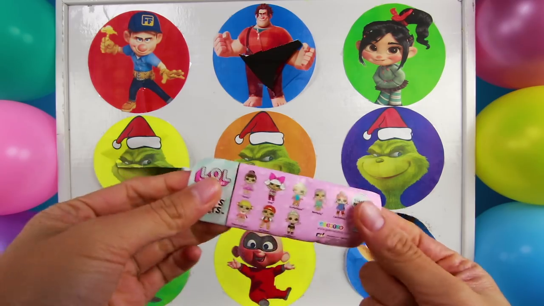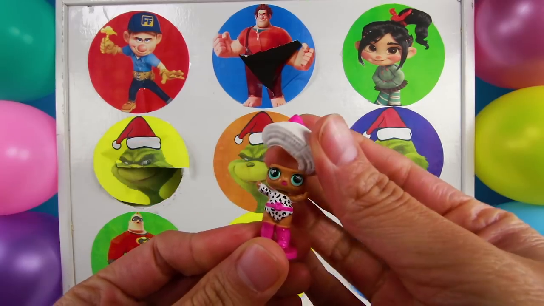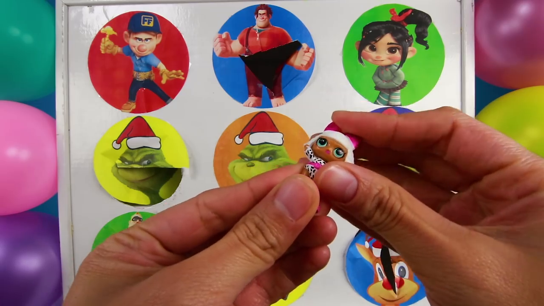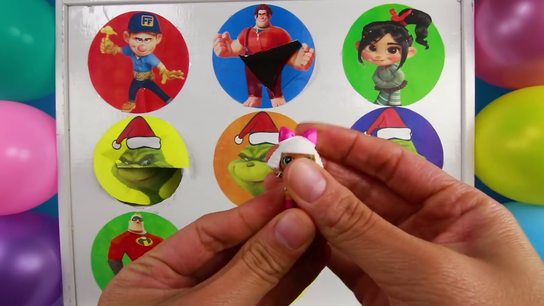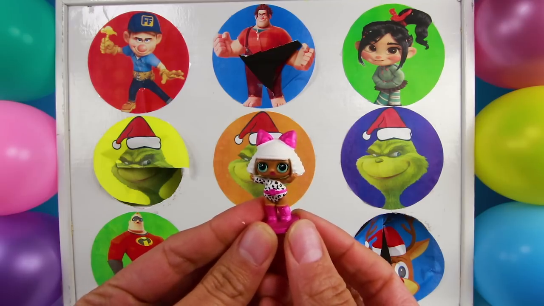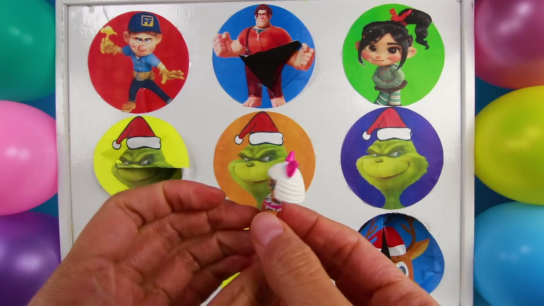Let's look at all the different dolls we can get. So many! But which one did we get this time? It's Diva! She's one of my favorites! She has such a cool dress with big white hair and a beautiful pink bow. Diva is one of the best LOL dolls ever! We're so lucky!